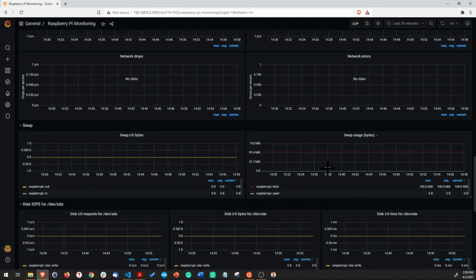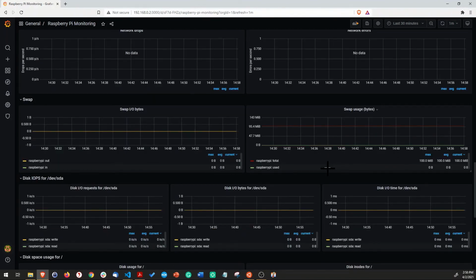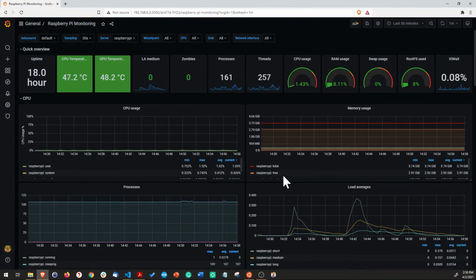The next part which we can have a look at is also the disk IO, meaning in case there is some storage, to identify where the bottlenecks of our storage are.